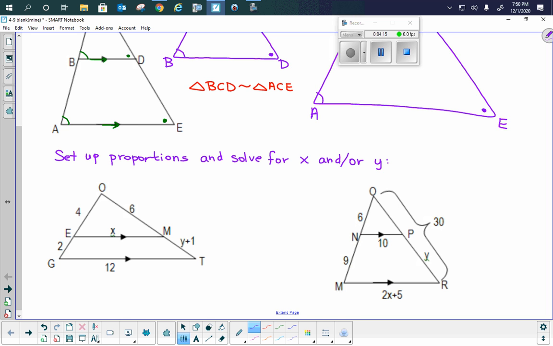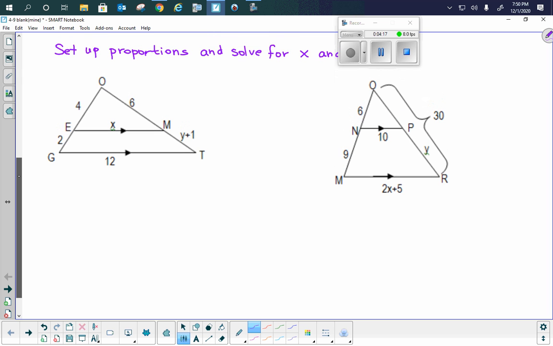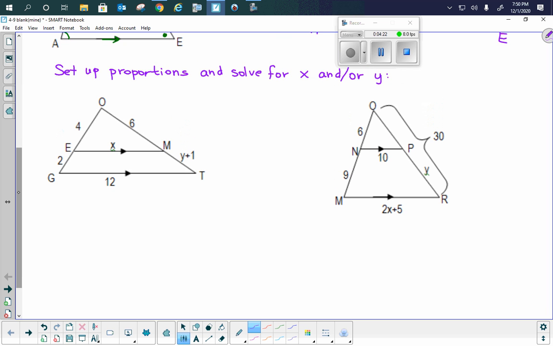First things first. Let's do a lot of reviewing as we're going through this together. In this one, I'm looking at 2 triangles. I'm hoping you're seeing it as this top triangle and the big triangle. Those are the only 2 triangles that I see with the parallel lines. So I'm going to get rid of that. Notice if you highlighted what we had in purple and red, the angle that's in both of them, if you just name them like OEM and OGT, O is in both. So that's why it gets 2 marks.